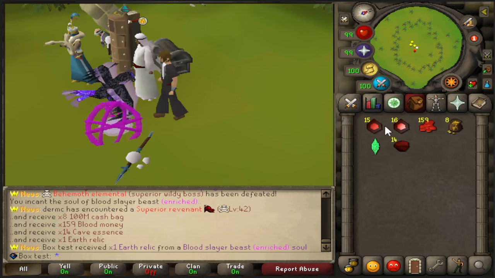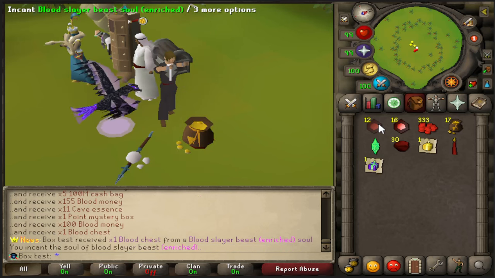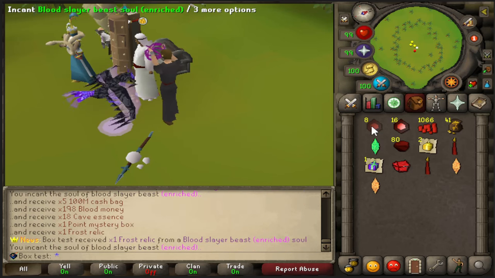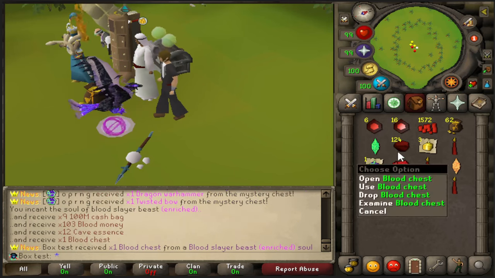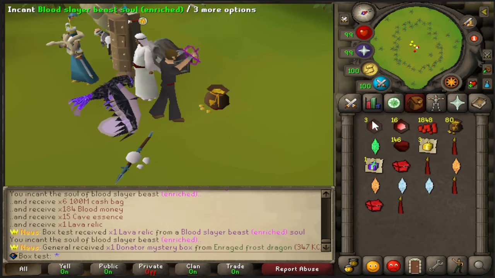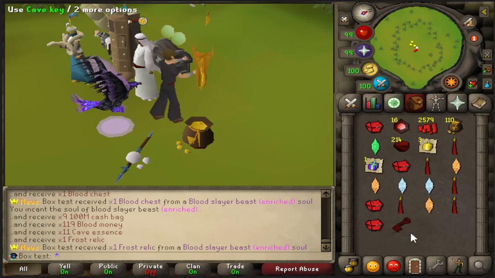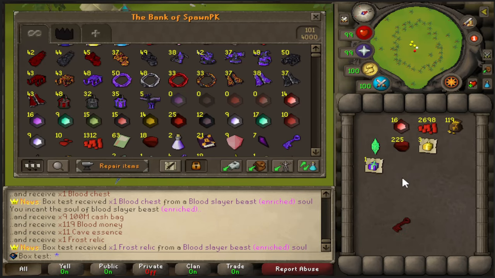Ooh, Earth Relic from Bloodslayer Beast one. Nice. Blood Candle. Oh, we're getting all relics and candles. These are very, very good souls then, because it seems that everything is a relic or a candle. And you get the occasional blood chest, but whatever. Okay, those might be by far the best souls yet. I didn't realize that the Bloodslayer Beast soul one was so good.